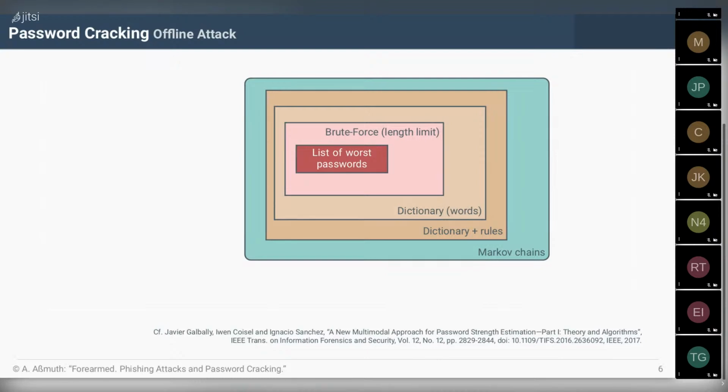For example, if you know you want to attack a certain person and you have access to his Twitter feed, to all his posts on Facebook and other social media things, then you can feed these additional person-related passwords to the machine. And this information about that certain person is used to generate passwords that are most likely for that person first. And so you can try these out and try to find hashes.